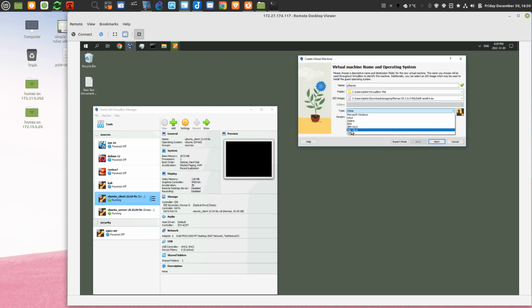Now it's asking me what the type of operating system is, and it's BSD. Here it is. And it's indeed the OpenBSD 64-bit edition. If you use FreeBSD, I think it will work as well, but be sure it's 64-bit. Now, when you open here, if you don't see 64, you see only 32, that means you need to reboot your laptop or computer.